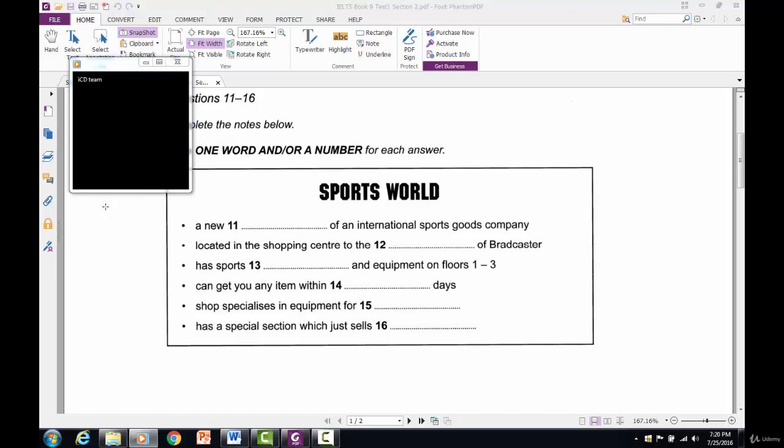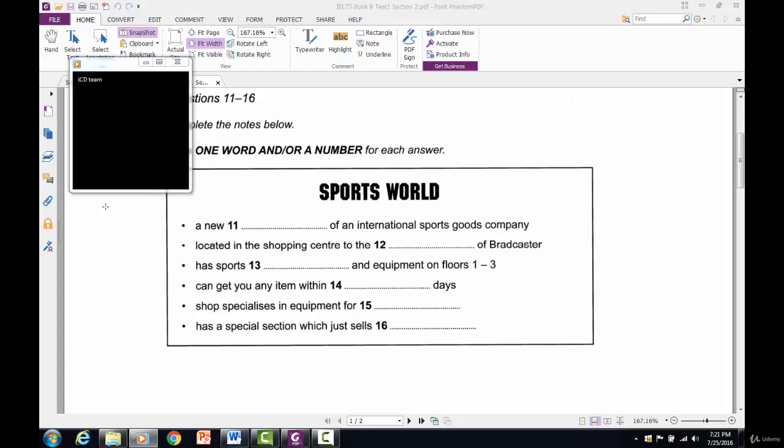Now we go to Jane, who is going to tell us about what's happening in town this weekend. Right, thanks, Andrew. And now on to what's new. And do we really need yet another sports shop in Bradcaster? Well, most of you probably know Sports World, the branch of a Danish sports goods company that opened a few years ago. It's attracted a lot of custom, and so the company has now decided to open another branch in the area. It's going to be in the shopping centre to the west of Bradcaster, so that will be good news for all of you who found the original shop in the north of the town hard to get to.